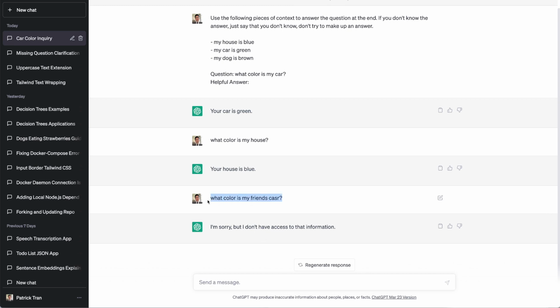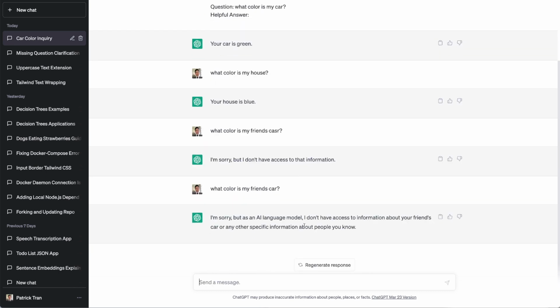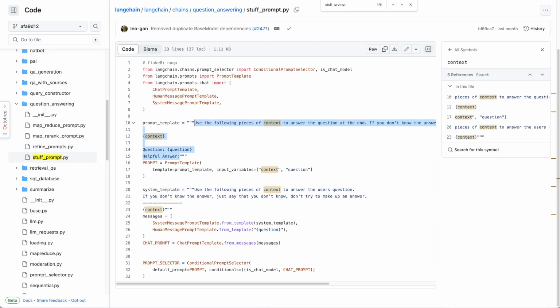But you get it. It doesn't have my friend's car color, right? I'm sorry, I don't have access to the information about your friend's car or any specific information about people you know. Perfect, right? This is exactly what our Langchain code is doing, right?